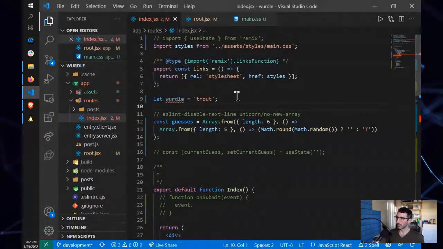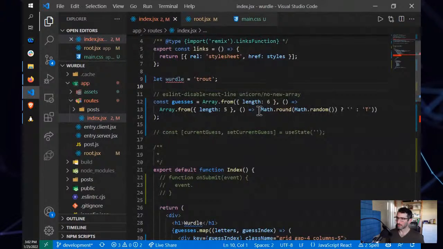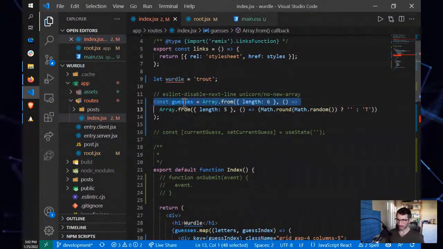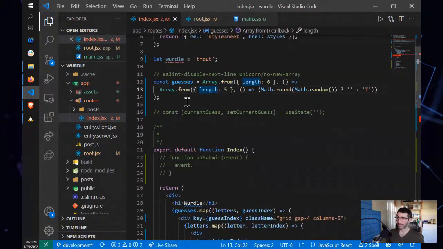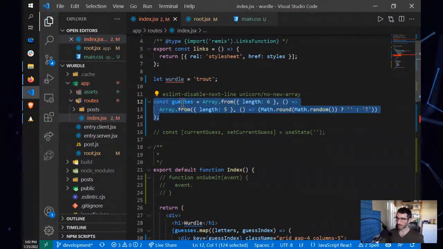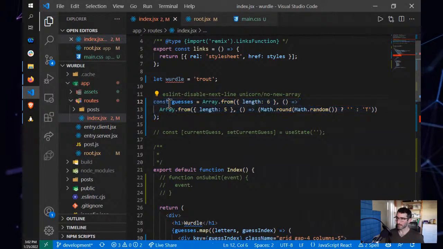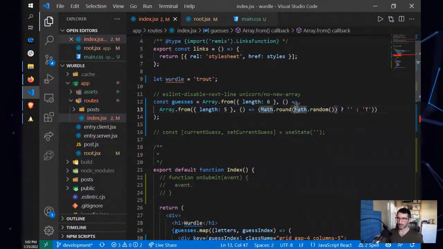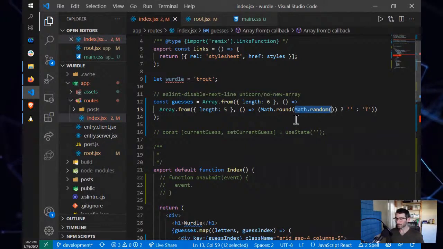But looking at our code, we are randomly generating some guesses, presumably on the server. So this may be throwing an error, because if this runs twice, it's going to get different values because of the Math.random. So I wonder if that's what's going on.